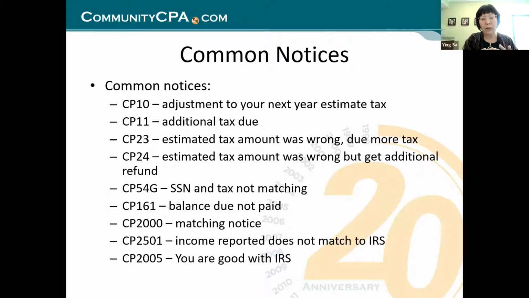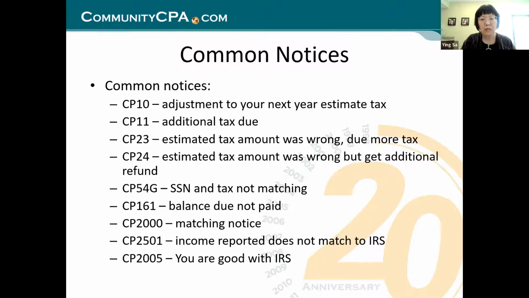But when you put that number on your tax return, you want to have all your proofs. So they know that these are real numbers you put in. Otherwise, they give you CP23, asking you for a different amount. And CP24 is like a reversal of 23. Yes, you are wrong, but you're getting more refund because you paid a lot more estimated tax than what you think you did. So those two are kind of like sister and brother, right? They're the same thing related to estimated tax, but one is overpaid, one is underpaid. These are by far the most notices taxpayers get.